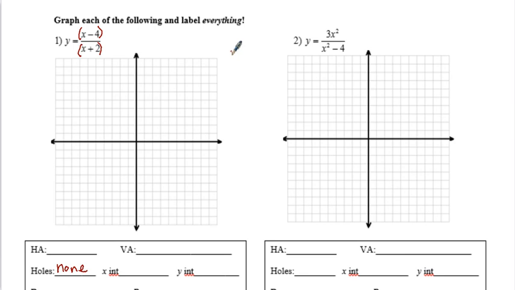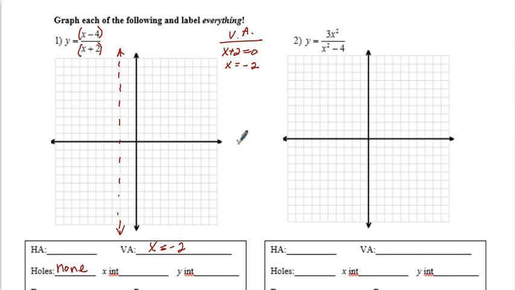Let's check for my next type of discontinuity. Let's check for vertical asymptotes. Where do vertical asymptotes happen? That happens where the denominator equals 0. So for my vertical asymptote check, that happens when x plus 2 equals 0. So that must happen at x equal negative 2. Okay? So I must have a vertical asymptote at x equal negative 2. I'll draw that in here as best I can, and then I'll document that x equal negative 2. That's the vertical asymptote.